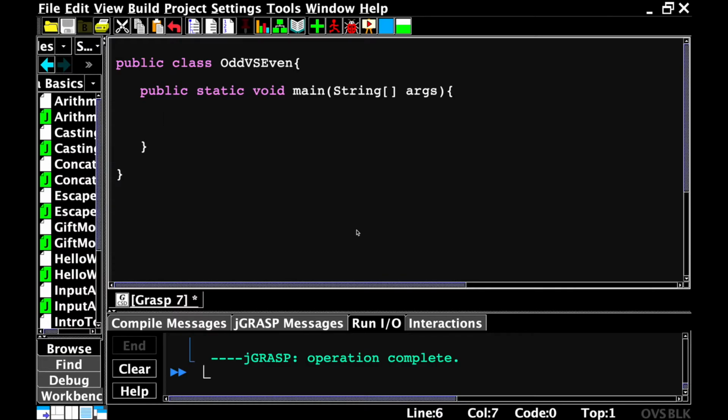So the first thing I want to do is allow the program to get some sort of user input. Before I use the Scanner class to get user input, I need to import the Scanner class. We do that through the import statement: import java.util.Scanner.